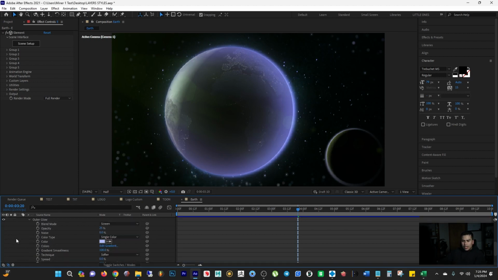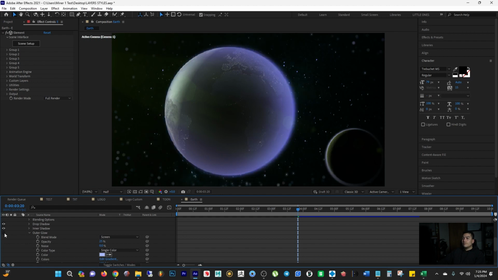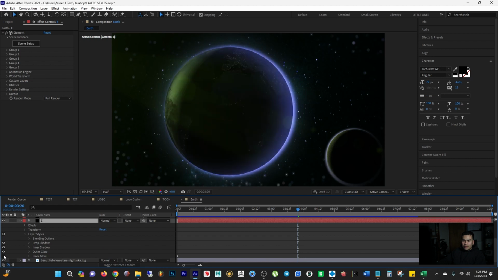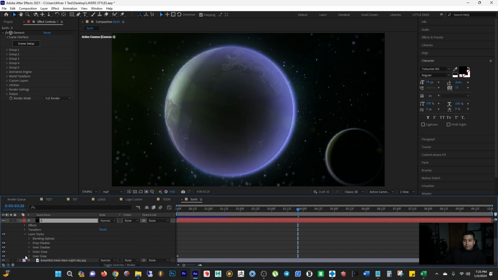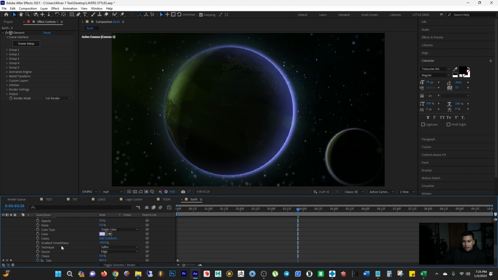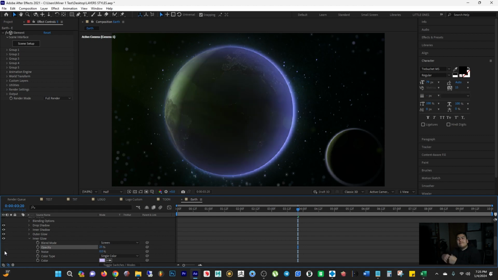And obviously we can start changing the way this glow looks. We can remove the outer glow, which to me gives it that life-looking aspect when we see the pictures. We can remove part of the glow, which is that inner glow, and it doesn't necessarily look off. It doesn't necessarily look that bad. I like it with this glow, and if I bring the opacity down to like a 25, it looks even better, I think, now that I see it again. But as you can see, these are just layer styles.